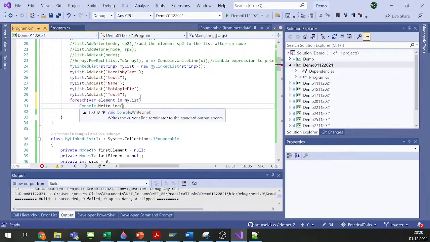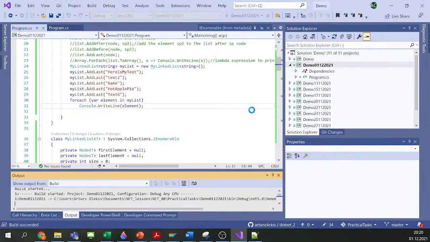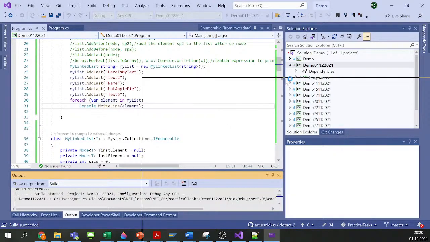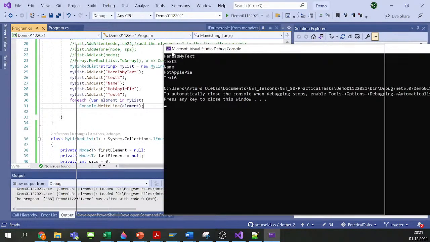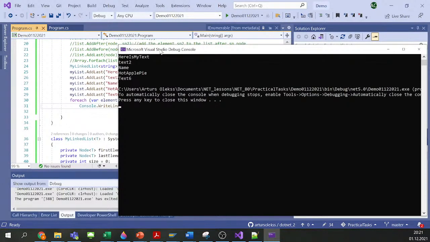Let's see if this works. Okay, let's see. Okay, all the elements are printed. Yeah, I'm a little bit surprised that it happened from the first attempt.